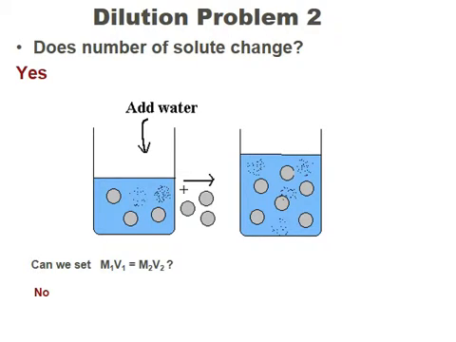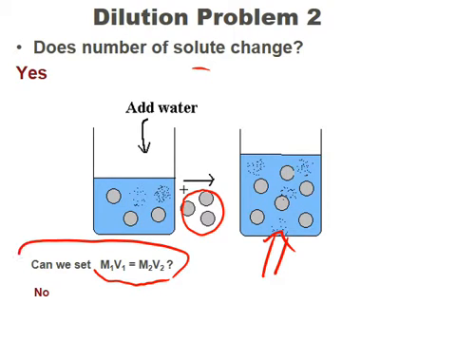This is the second kind of dilution. In this case, you're not only adding water, you're also adding little extra solute molecules. So in that case, you can't use this expression because molarity 1 times volume 1 gives you moles of solute at the beginning. You cannot set it equal to moles of solute at the end because, as you can see clearly, your moles of solute has changed. So in that case, you can't use this expression. So be careful before you use this expression, molarity 1 times volume 1 equals molarity 2 times volume 2. Make sure that the dilution process does not change the number of moles of solute.